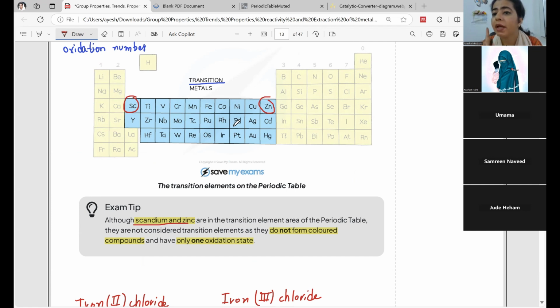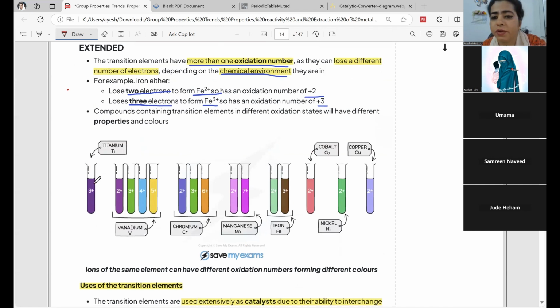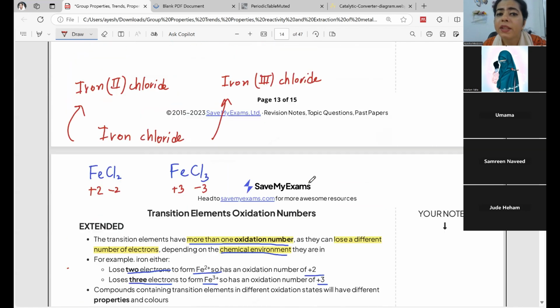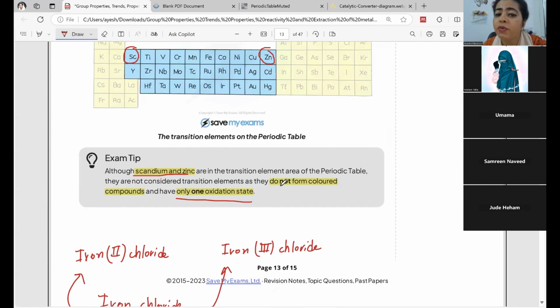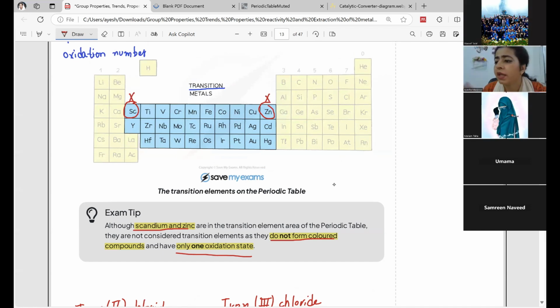It has a reason. Number one, they just make one oxidation state. Okay, that is not a big deal because we have titanium having only one oxidation state. We have cobalt having one oxidation state. What's the problem? The problem is they have one oxidation state and they do not show any color. They do not form colored compounds. Transition metals have the condition they should make colored compounds. So if these two are not making colored compounds, it means they are not transition metals. They are just metals. Okay, yes, Varif.